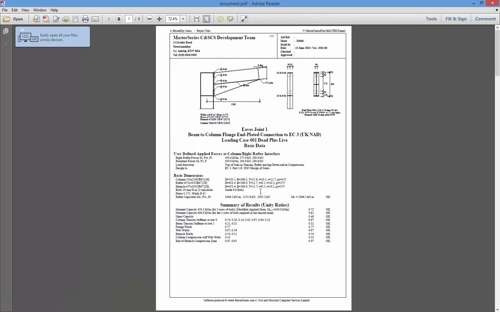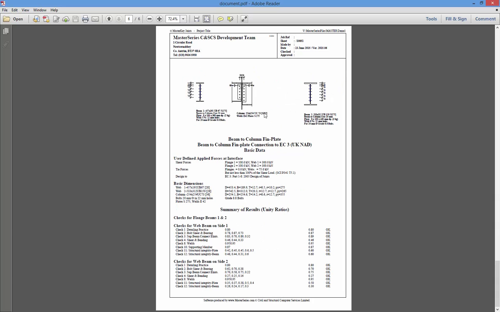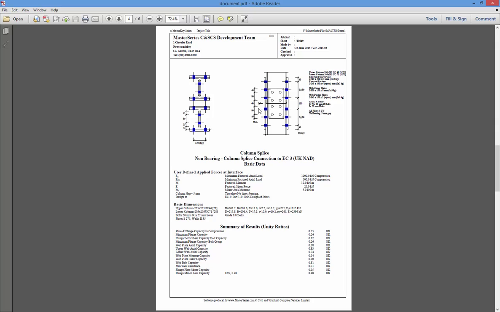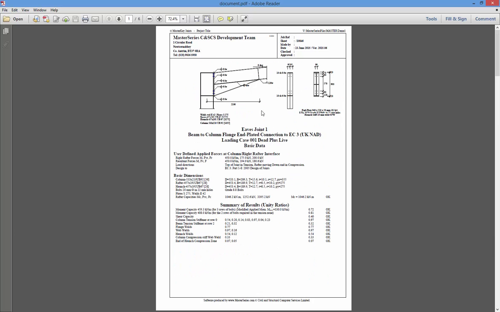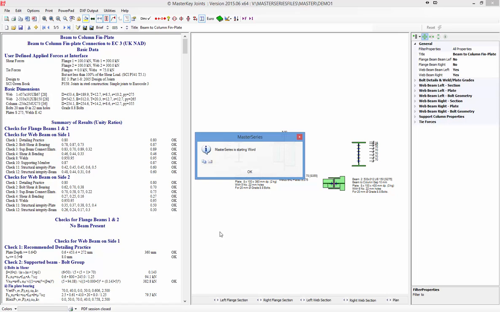Over it comes, and this time we have them all 1 per page, except for the one that took 2 pages. So very simple. You can have detailed or reduced output. You can also, if you are a PowerPad user or an Office Tools user, export that to Word.